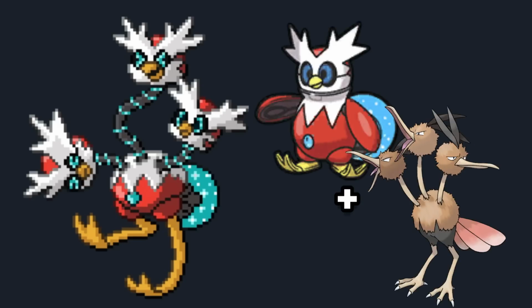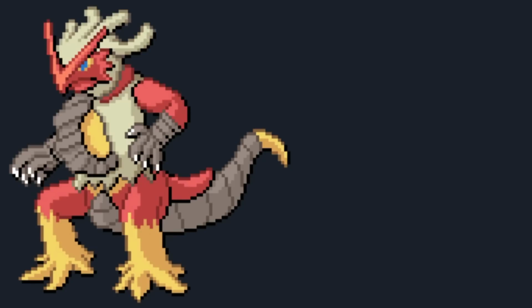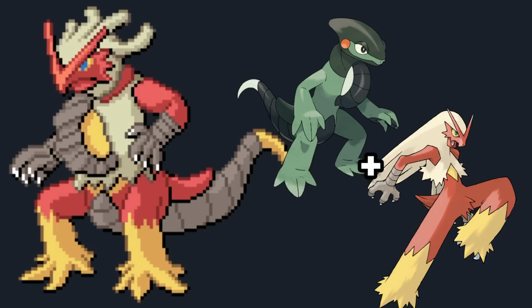Iron Bundle. I don't even like Iron Bundle or Dodrio, but this one is so good. I love that all three faces are a different expression, and that you have the bundle as the tail. And I'm just now seeing its legs are like skis. That's so good. I think they put that this is Cyclizar and Blaziken.